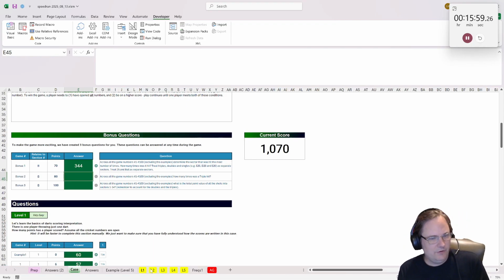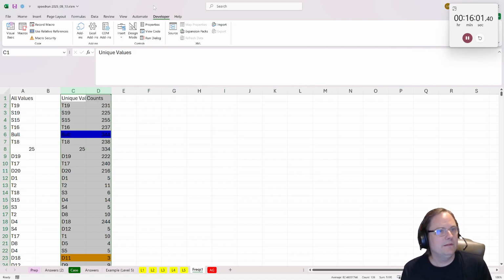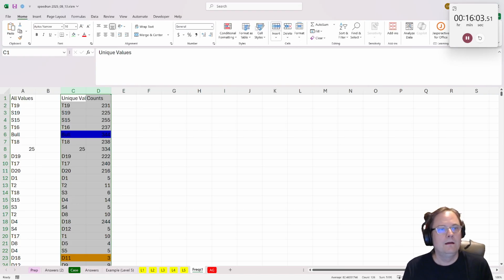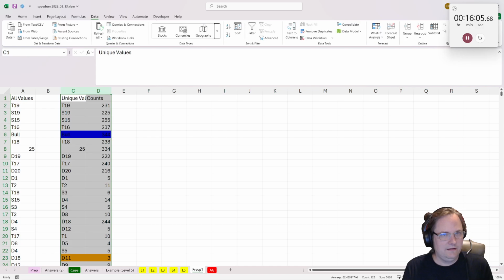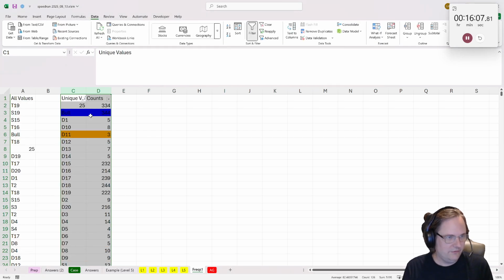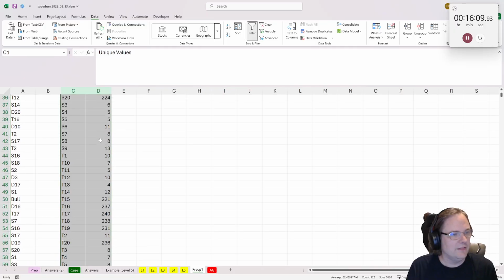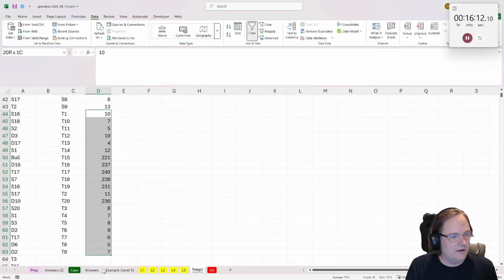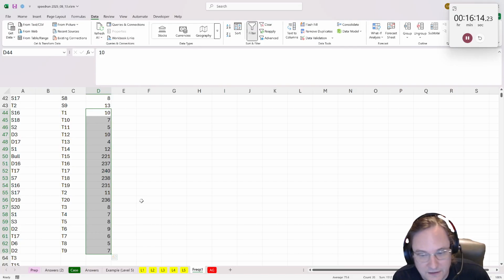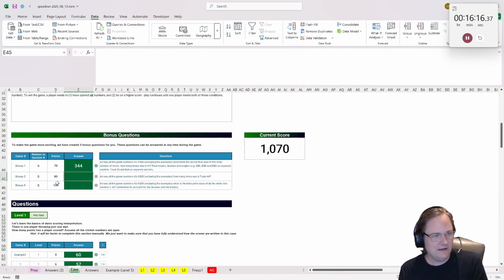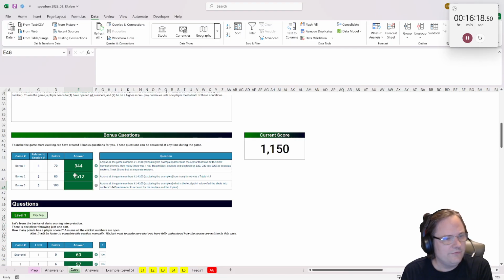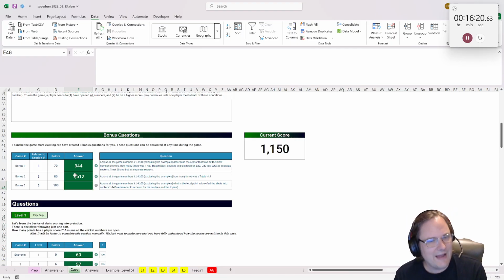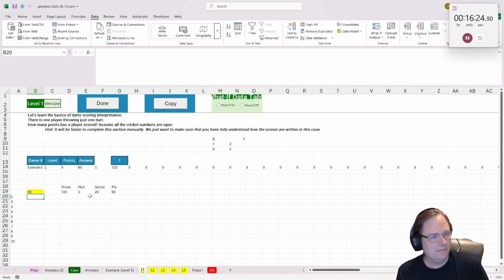How many times was a triple hit? Well, let's see. I take this and sort it like this, right? All the triples are going to line up. So how many times was a triple hit, including the ones that didn't count? 15, 12. What's the value of all the shots into sectors 1 through 14?